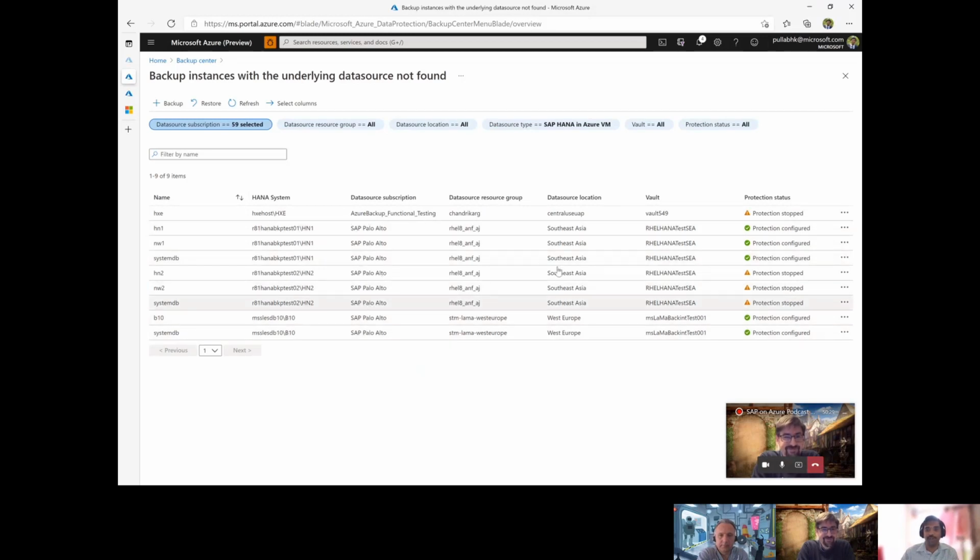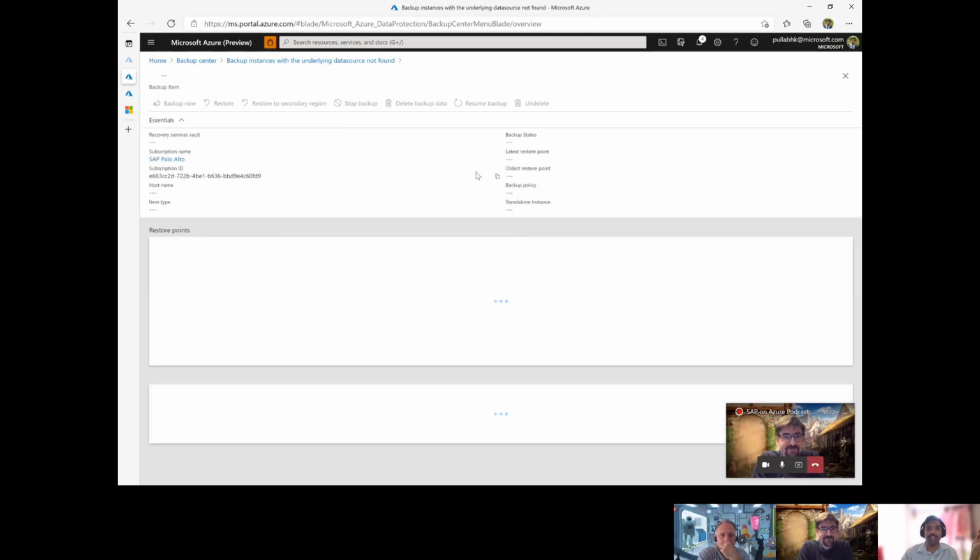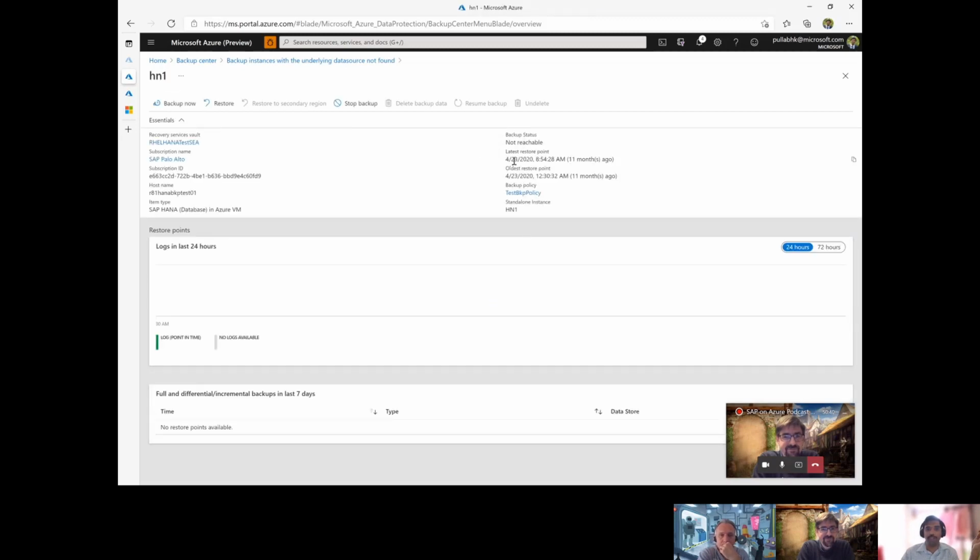It stays as protection configured, but if you look at the backup last date, it should be sometime else. You can see the latest restore point is April 23rd. I'm not getting anything. So protection seems to be okay, but the backup status, as you can see, is not reachable. So you could go and figure out what's happening, then come back and verify.